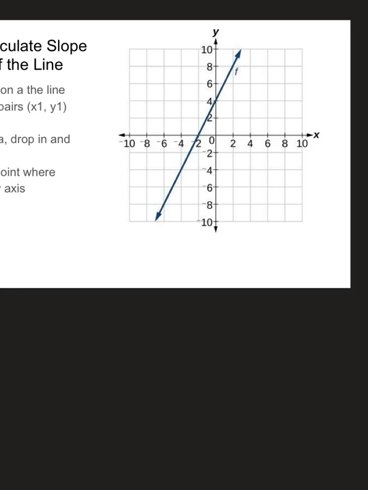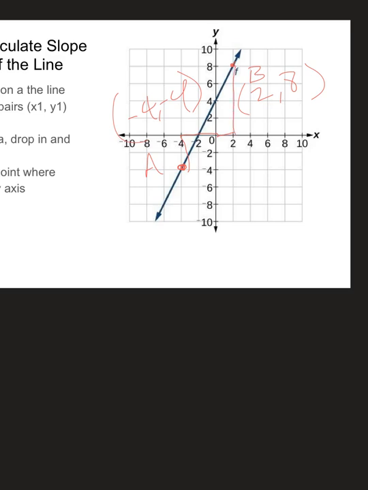What is this point? If I put a little dot right there, we want to label that A. What are the coordinates for A? Negative 4, comma, negative 4. Remember, 4 to the left, 4 down. Negative 4, negative 4. Now I'm also going to pick my next point right here. We're going to label that point B. And if you guessed 2, positive 8, you're correct. Remember, that's 2 to the right and 8 up.